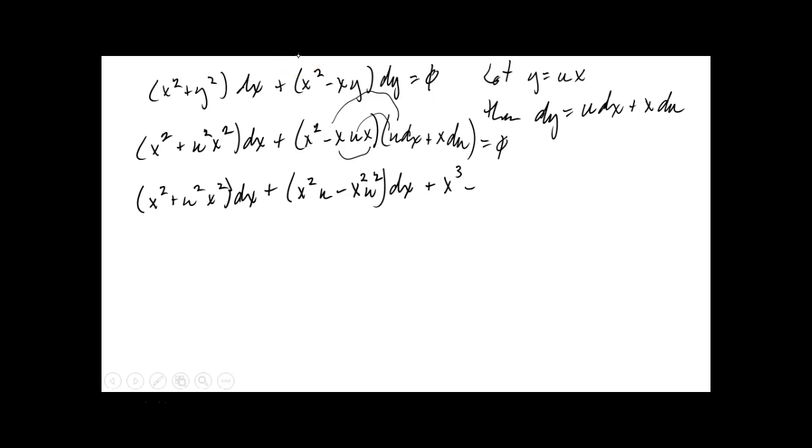Okay. I did leave that one off. Okay. Now on the last part, it was x cubed. Oh, okay. X cubed du. Okay, I'm not writing that in yet. Minus x squared times x, so that's x cubed u du.